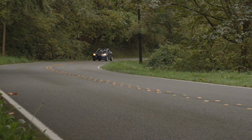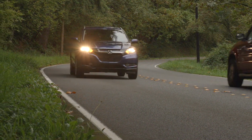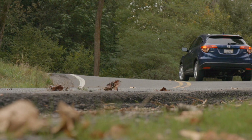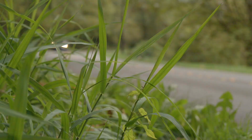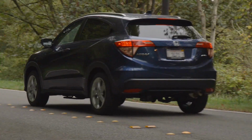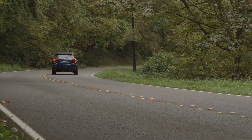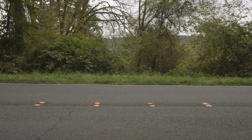It would be natural to compare this vehicle to the first generation of Honda's other small crossover, the CR-V, which was introduced in 1996 and went on to become a sales hit. Over time, the CR-V has grown slightly larger, and that has opened the door for Honda to introduce this new, smaller crossover. It may appear to be roughly the same size as that 1996 Honda CR-V, but the new HR-V is actually significantly smaller, by a whopping 8 inches in length.